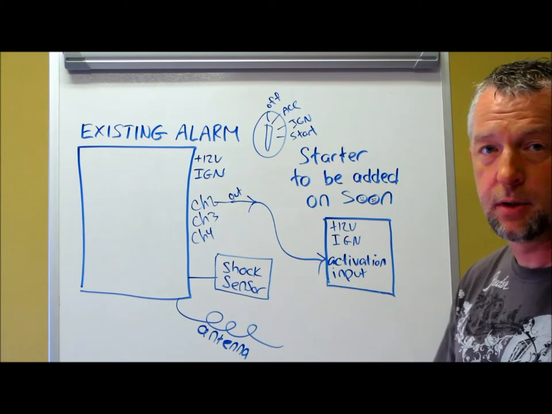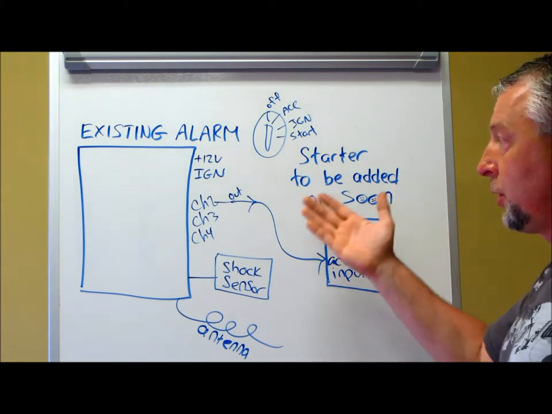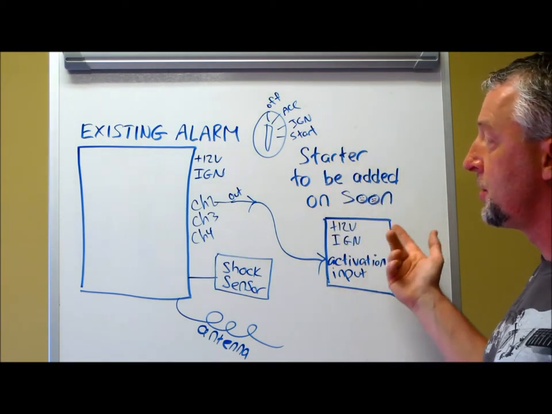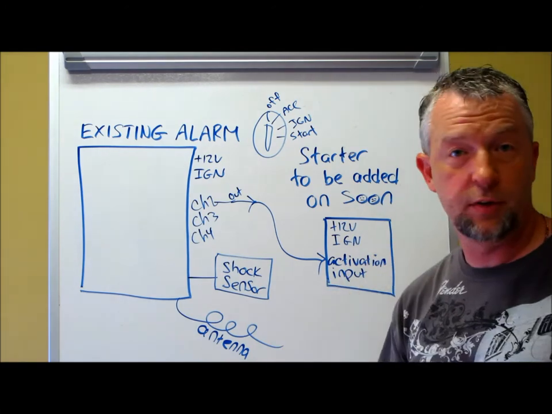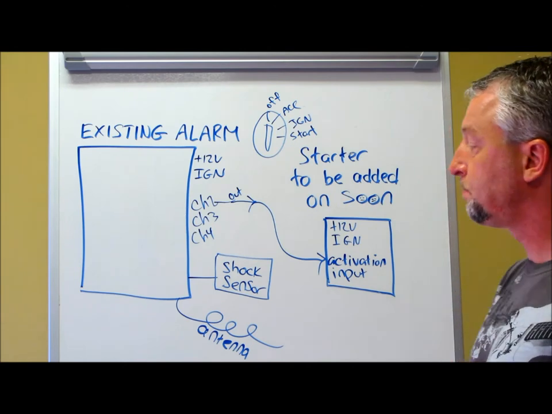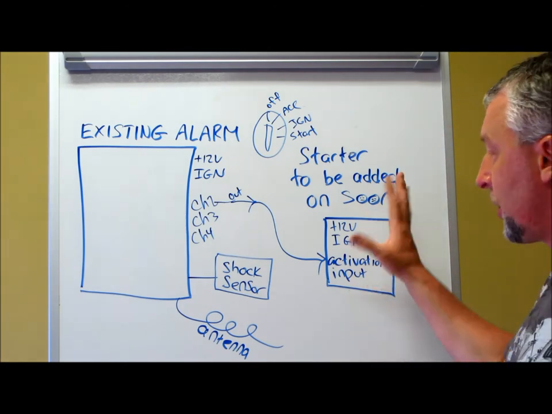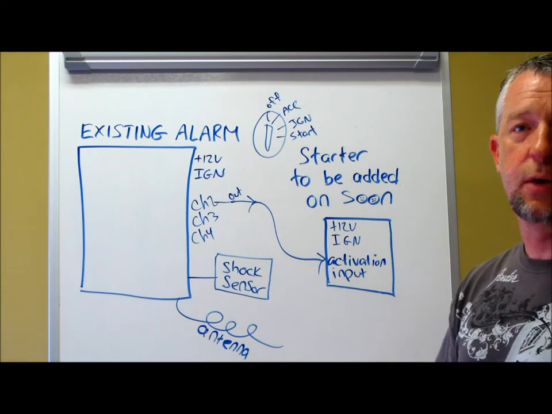If that doesn't happen, and because it might not, you can turn off that programming and setting on most alarm systems. If that doesn't happen, and you're one of these people who really likes that shock sensor really sensitive because you don't like anybody touching your baby. Here's what happens. The car shakes. Shock sensor goes off. Your alarm goes off that way.